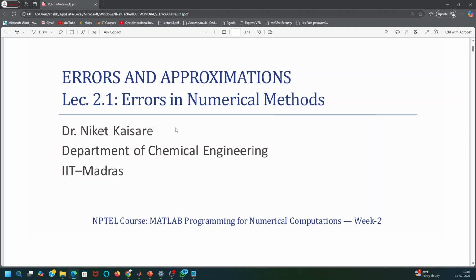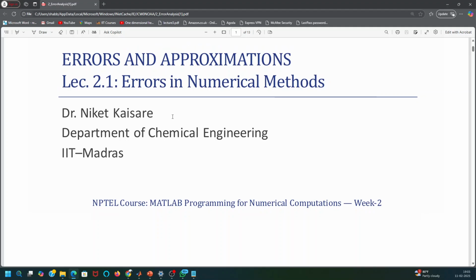Last 2 weeks, we saw an introduction to MATLAB and a few examples of how to write a script, how to write a function, and how to use loops, for loop, while loop, and conditional statements like if else. All these things we have discussed.